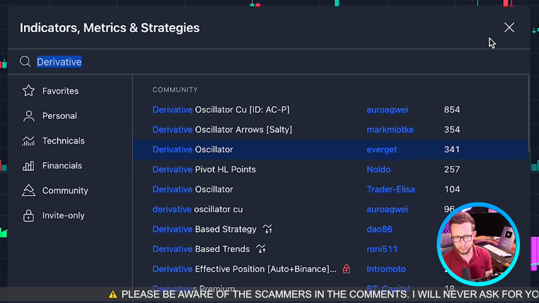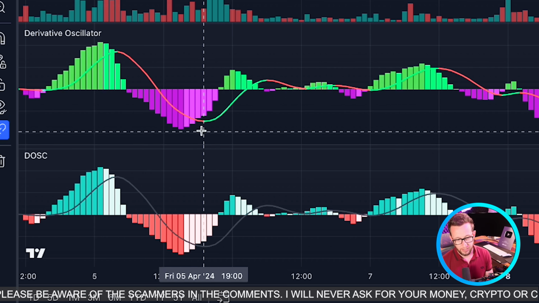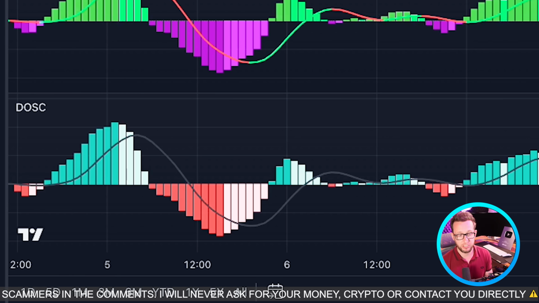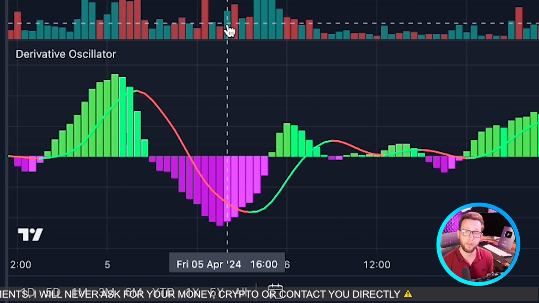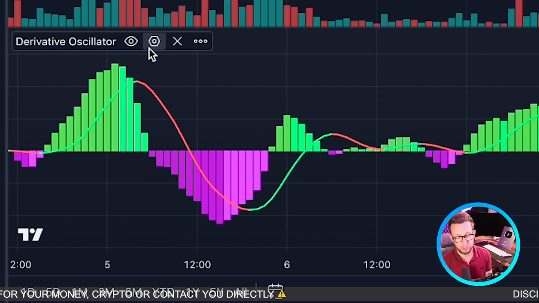Now, if you add that to your chart, as you can see, it adds an indicator that looks very much like the MACD. I like for my SMAs to change color. I have actually made my own version, which you can add at davidtech/indicators. They are free and open source. Okay, so here is the derivatives oscillator.